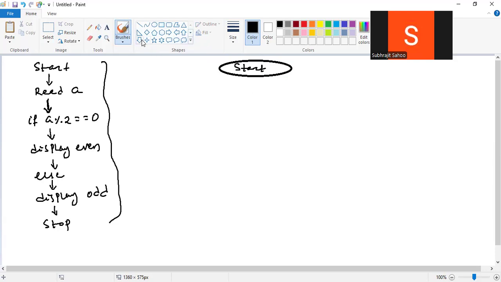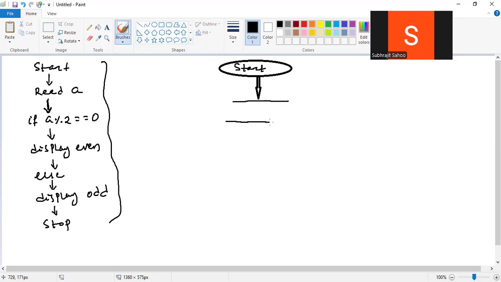Next, after start, I have to read that particular value. I will read a value, and that value I will check whether it is even or odd. And for reading purpose, to read the value, which symbol are we using, sir? For reading purpose, we are using a parallelogram.